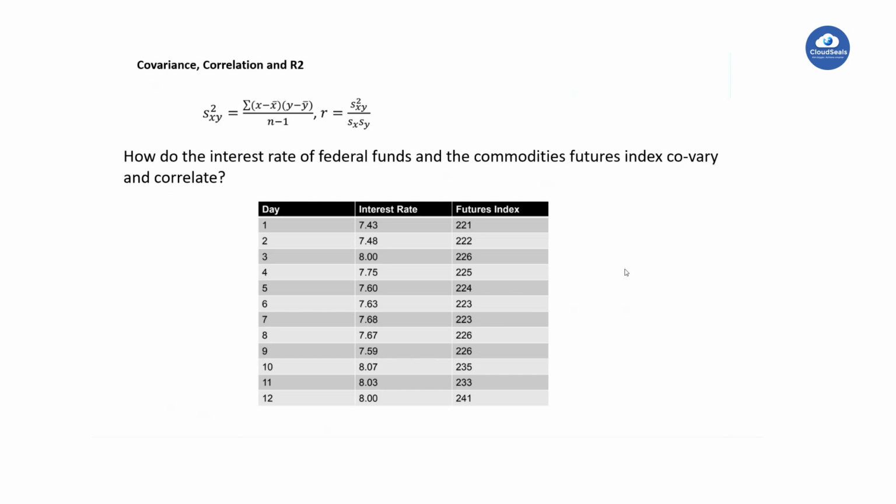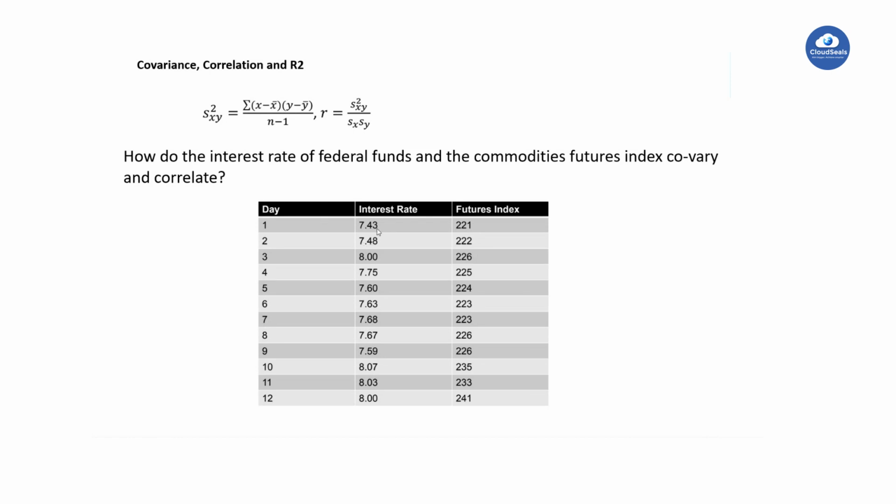Till now I have said correlation coefficient again and again. So how do we calculate that correlation? How do we calculate the R squared value? The R squared value we get from the correlation. Actually, Sxy is related to the R value, and we are always thinking about R squared. That's why X minus X bar.